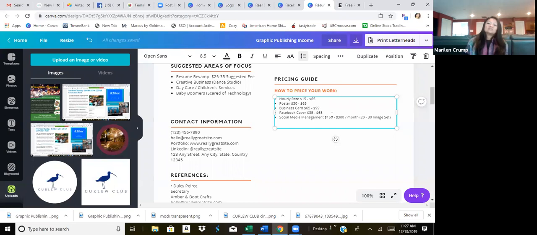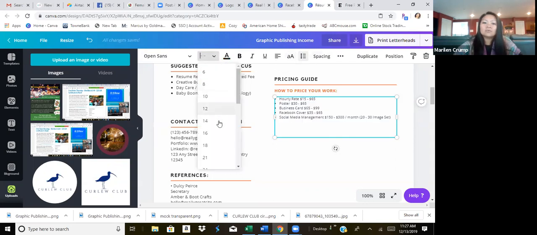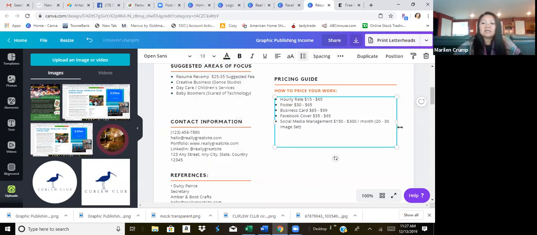Now you could say, I'm going to start you with an image set, and you can only hire me every quarter. That's fine, right? It's really how you negotiate. So the whole part of this being an empowerment for women, learning all these skill sets that I'm showing you, is that you're going to be more confident and bold in putting yourself out there, in knowing what you can do for people. So don't sell yourself short.